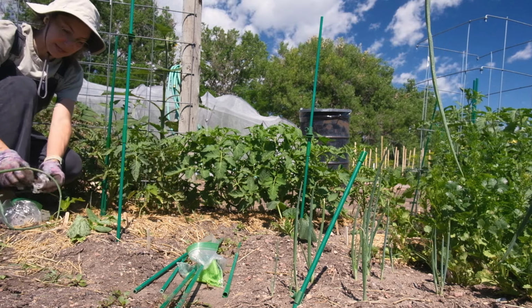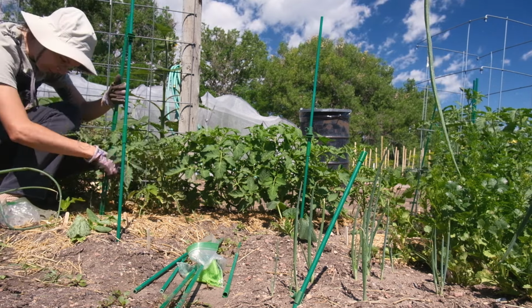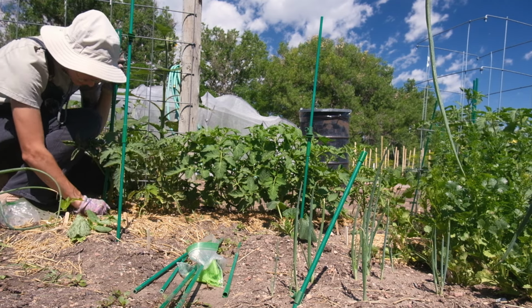I have these plastic clips. They're kind of like circles. I'm going to attach the stem to the stakes with these.